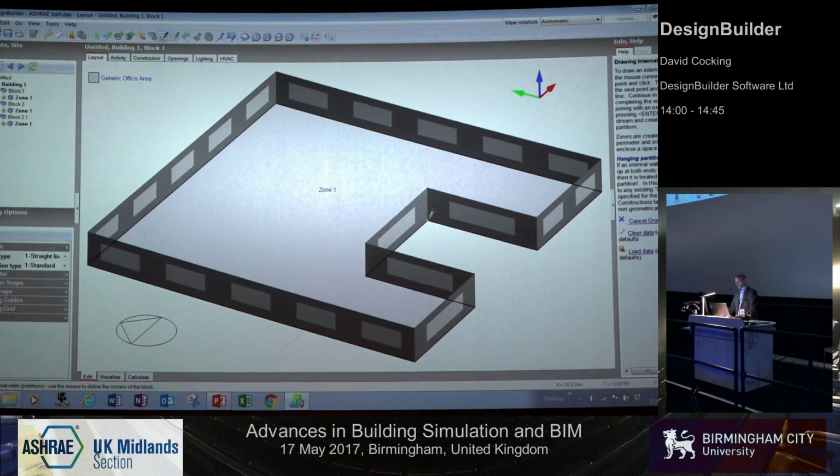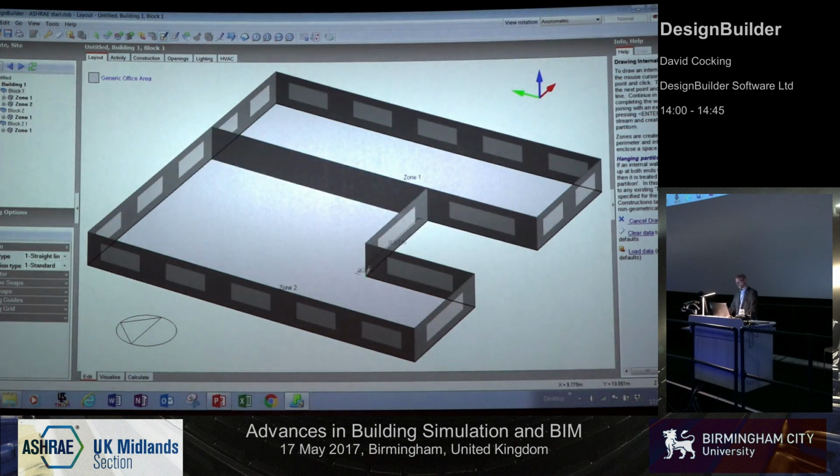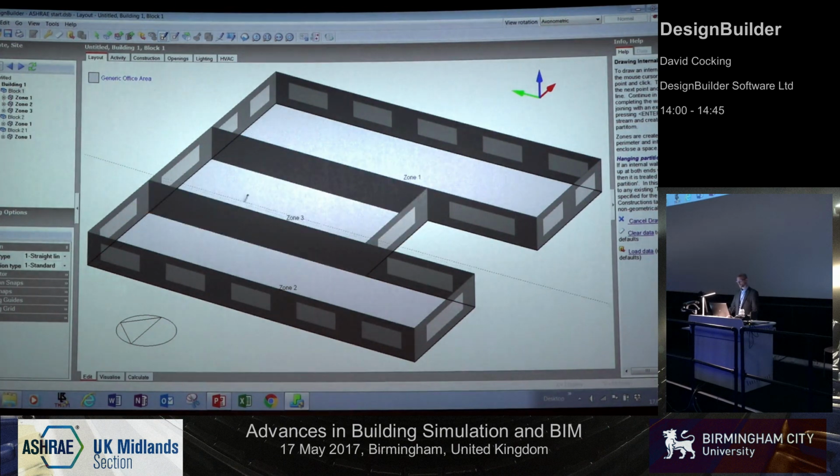So I'll just literally put in a couple of opaque partitions. I could very simply select a virtual partition to subdivide zones without adding any mass, etc. But these are standard opaque partitions.